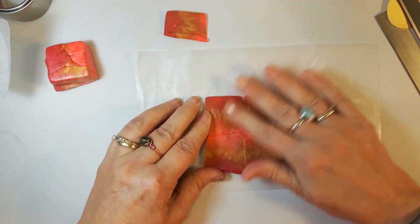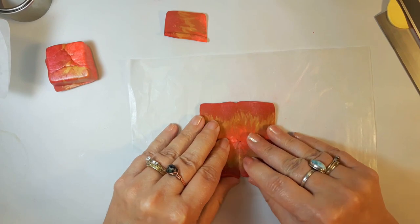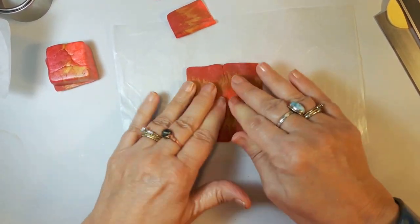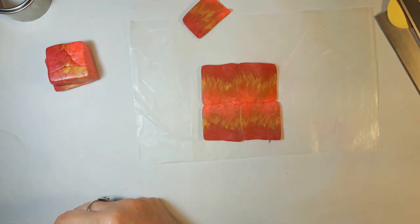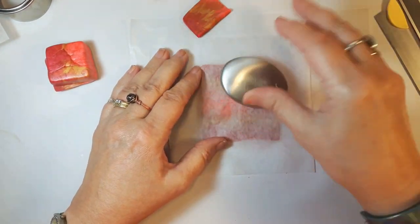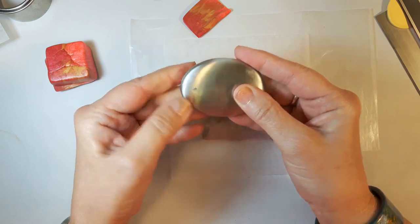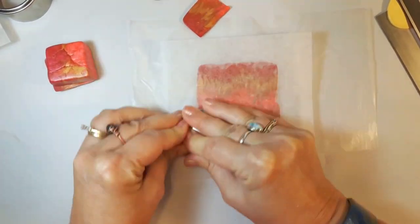I'll just kind of squish them together. Then I'll put a piece of patty paper on top. These are stainless steel odor neutralizers, I guess. You can buy them on Amazon, different places. They're usually in the kitchen section. It's for getting rid of odors like onions and stuff like that on your hands. So I'm going to apply quite a bit of pressure and burnish those pieces together.